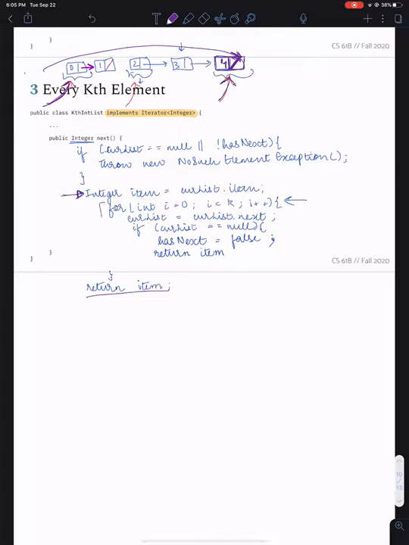But now the way we want to structure this is that we want to make sure that we move this pointer forward to the next kth element, simply because that's how we did it for 0. So we need to know that every time we do this, this item needs to satisfy the property that it is the kth element in the list, which is why this code should ensure that we're always advancing our pointer to the next kth element.